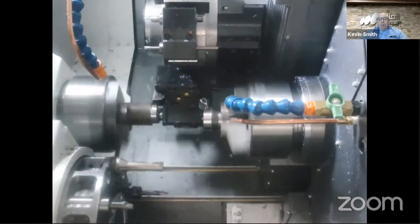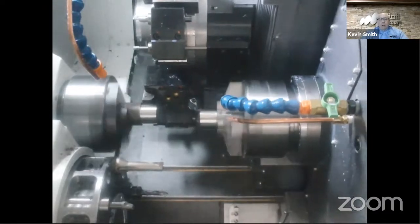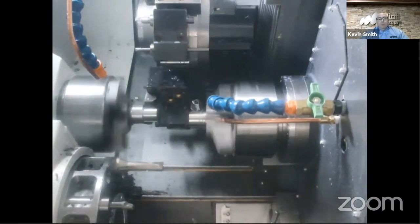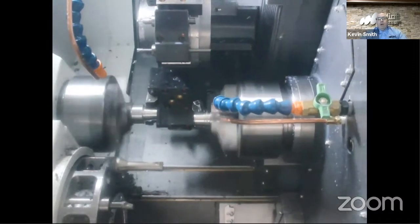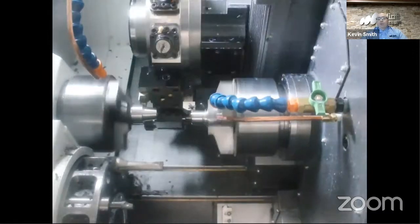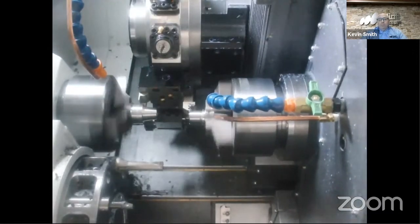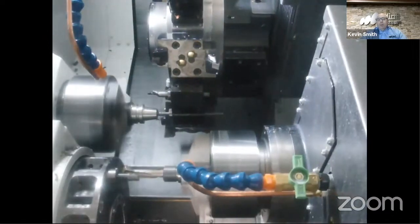Today, Nakamura-Tome has prepared a machining demonstration of a V-flange tool holder, or CAT 40 body, from 1045 steel. The first thing you'll notice is there's a second X and Z axis in the subspindle, allowing for superimposed machining with the upper turret. You're probably asking yourself, what is this superimposed machining and how does it work?